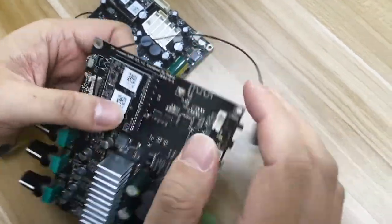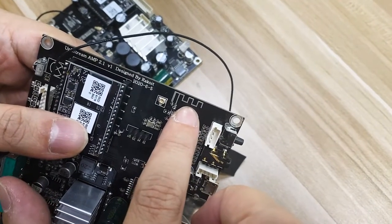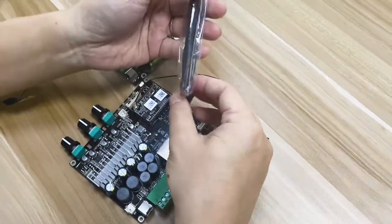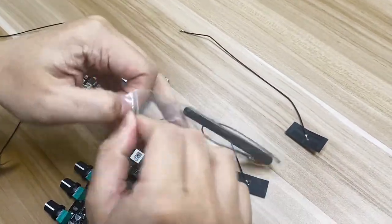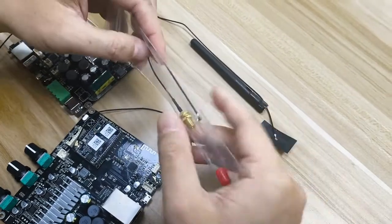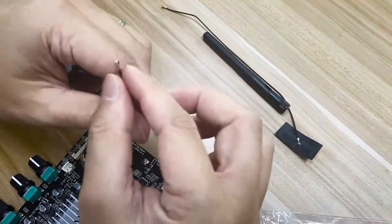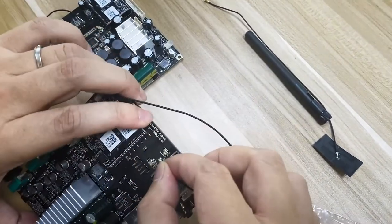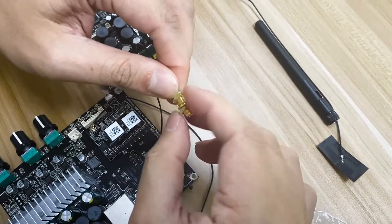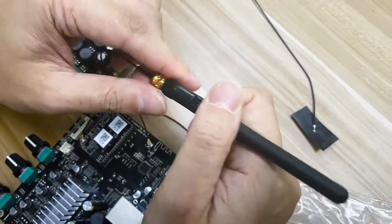Here is the Wi-Fi cable. You can see there's a plug here, and this silver line is the onboard Bluetooth antenna. If you don't like it, or if you put this board inside a metal casing, you can use an external cable like this one. To do this, take the connector out — you don't need the red tape. Connect this connector to the port here and push it in. On this side, you can screw it onto your casing. Once you secure it, you can connect this cable with this antenna as an external antenna.